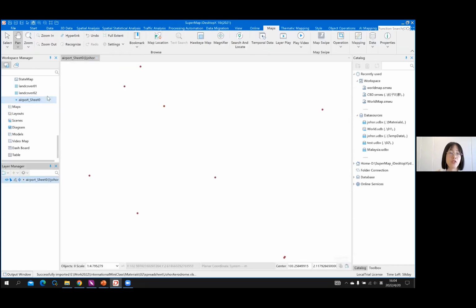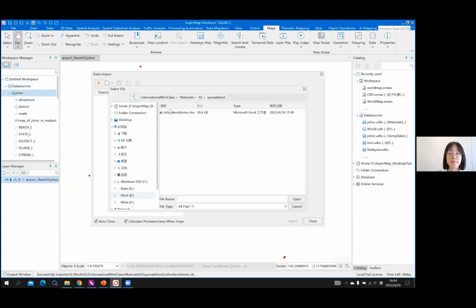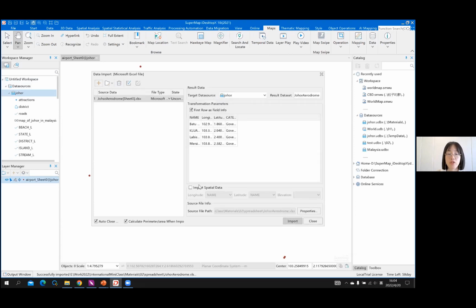And in case you don't want to save it as a point vector, and you simply want it to be an attribute table, then when importing it, just don't check this option for import spatial data and click import.